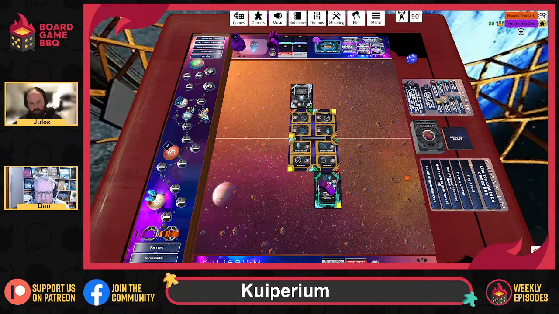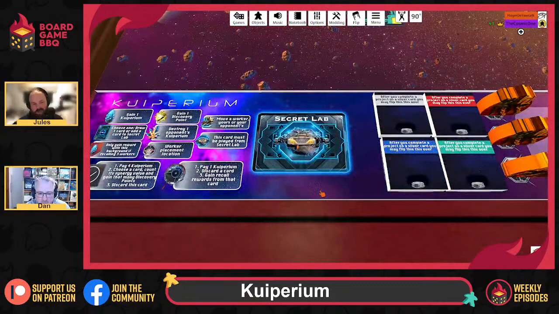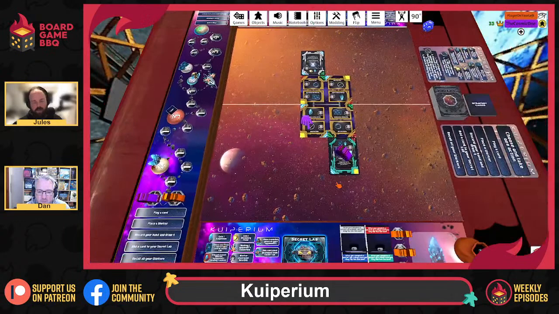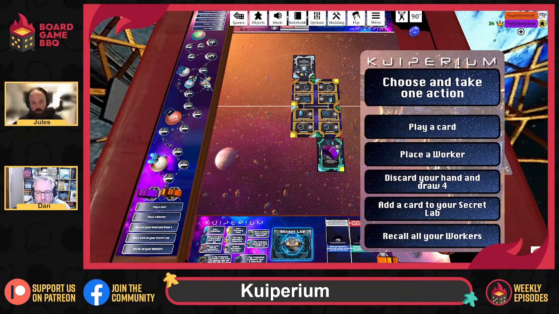The next action is to add a card to your secret lab. We each have a secret lab location on our sides of the table. The secret lab is a place for us to store a card. It doesn't count as being in our hand, and some cards have the requirement that they have to be played from the secret lab. Some of the more powerful cards are a two-step process: first play it to the secret lab, and then play it from the secret lab out onto the board. It's a holding zone that's kind of protected, and not considered as in hand. Then the last action is to recall your workers. When you recall your workers, that's when you get the benefits of the locations that you've chosen.